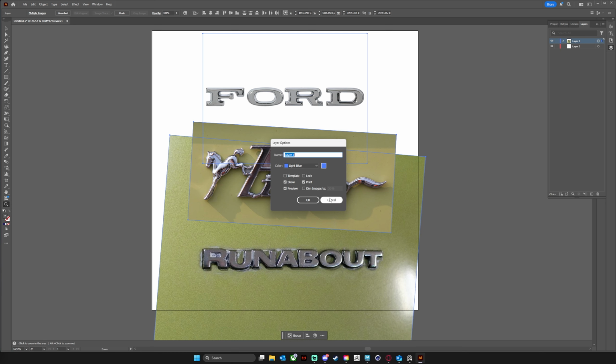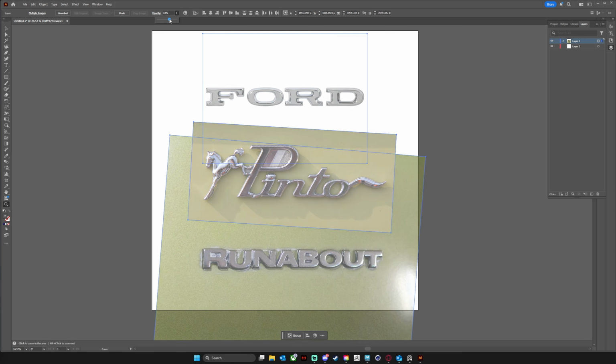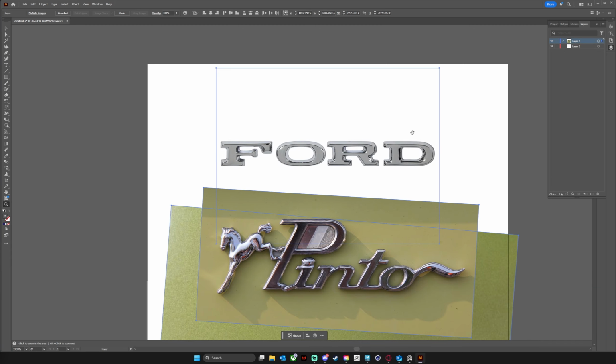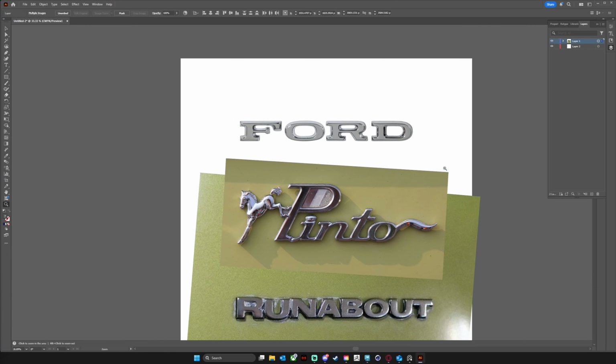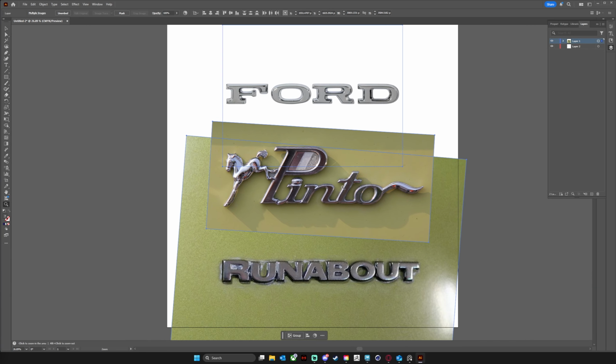So I'm going to do that, but first what I want to do is go to the main opacity of this main layer, and drop the opacity on this entire layer down like 50%. And let me first explain why I'm doing this, because I think that's important. Ideally, I want to be able to draw shapes under these images.